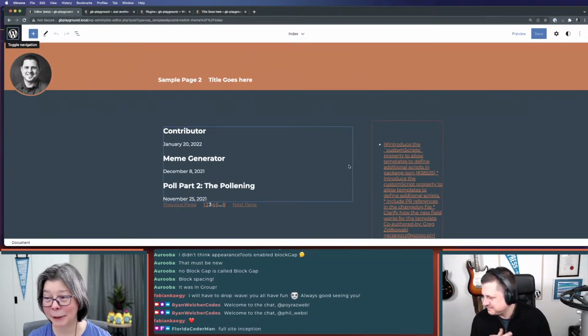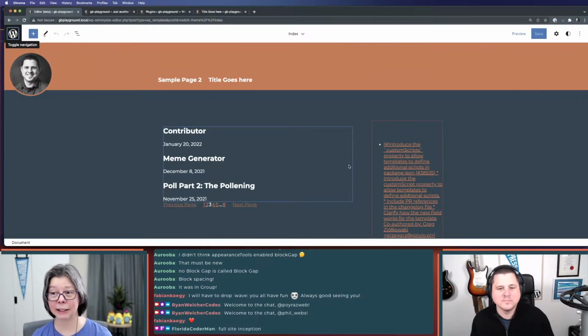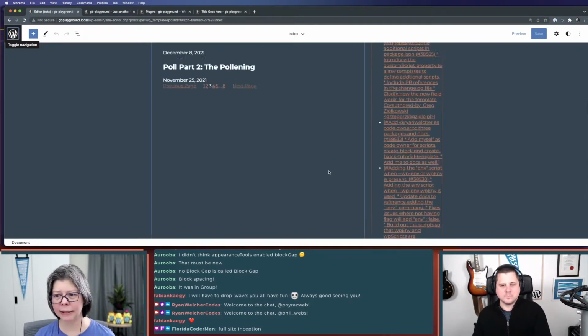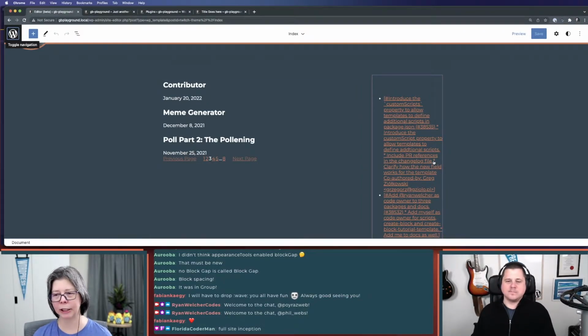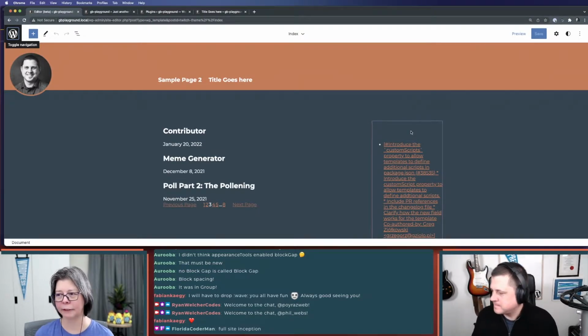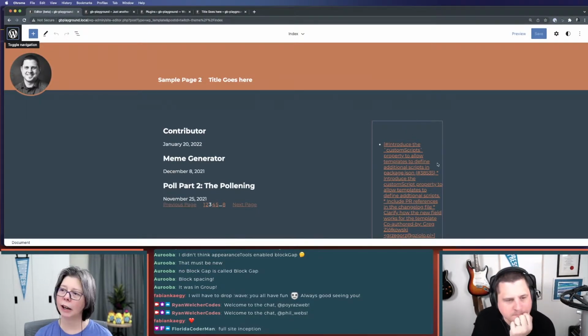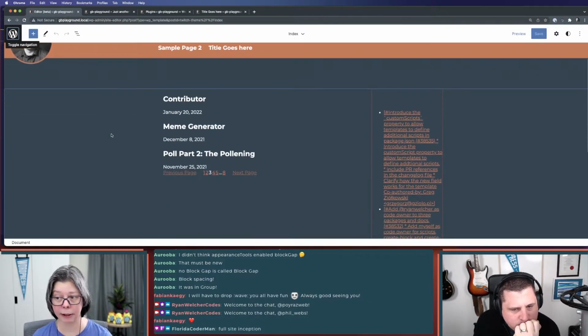All right. So now we have our content area. We have our sidebar. So basically, when we create more templates that are going to use this general layout, I would probably duplicate this, because it's going to carry over the widths and the percentages and the padding, whatever we set up. And also the template parts that we've got.